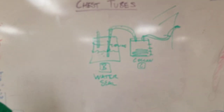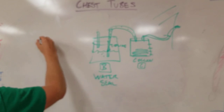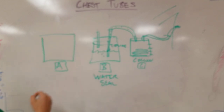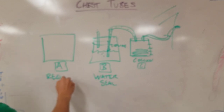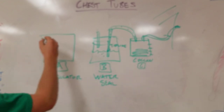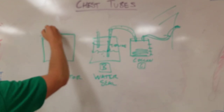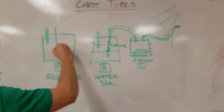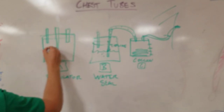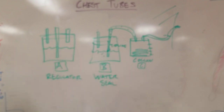And now, last but not least, we have one more chamber to go, and we've done our entire system. This is the Alpha chamber, okay? It's a suction regulator. This is the most complicated one, the hardest one to memorize, but we're gonna do it no problem, all right? This is another cork. This guy has three pipettes, boom, boom, and boom. And there's a water level in here, just like in the Bravo chamber.